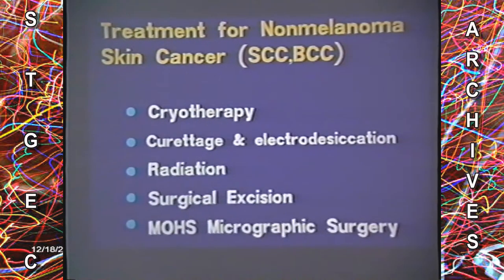The Mohs micrographic surgery is a technique by which you microscopically control your surgery. By that I mean you cut out what you think is the border, that tumor is looked at microscopically, and if there's only one section that continues to have tumor at the border, then the surgeon goes back and excises only in that area. If you are clinically guessing, you're just taking a wide margin and hoping you've got the borders. This technique eliminates the hope and specifically allows you to get the areas that need to be gotten on extension, so you're also conserving tissue at the end to close it.